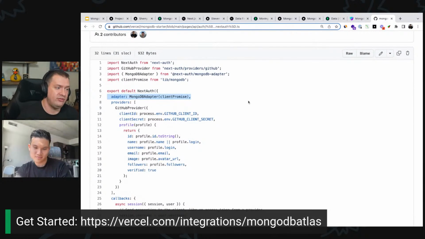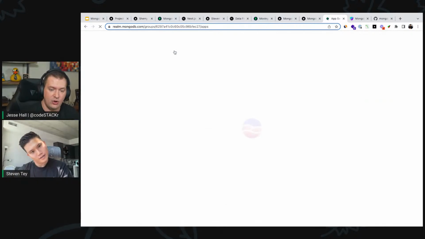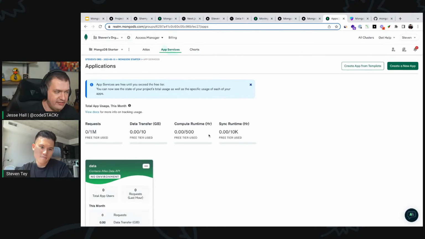Yeah, for sure. And also with NextAuth, I believe it also supports just plain old JWT. And so that can also be used with the built-in features of MongoDB, where we have built-in user authentication as well. And so under the app services in the MongoDB dashboard, NextAuth can be utilized alongside that as well.